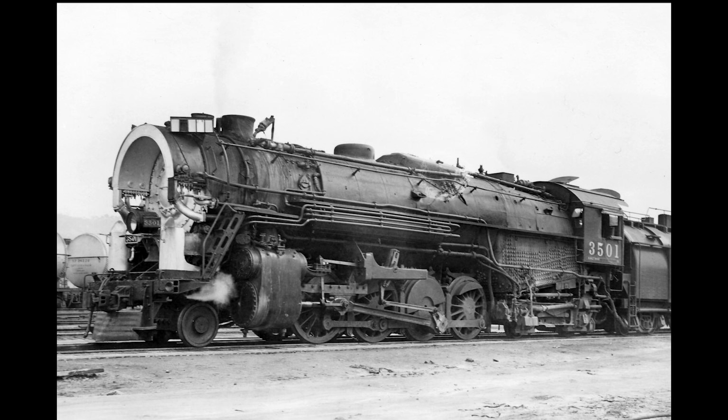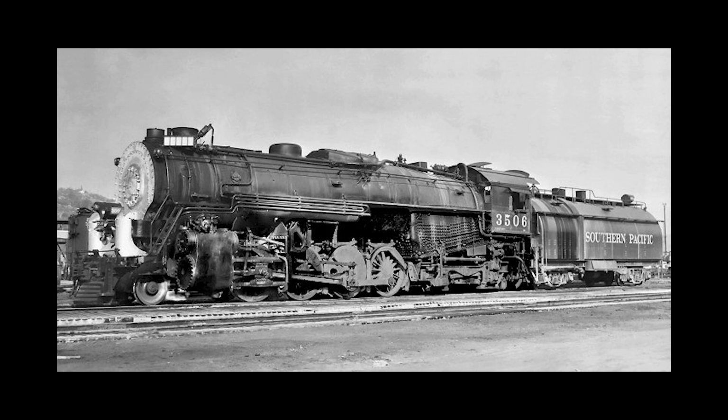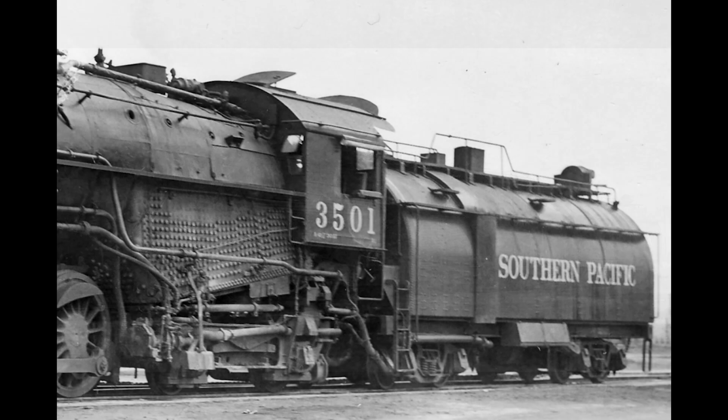The Southern Pacific eventually converted all 10 to oil in 1949 and 1950. However, all were scrapped in 1950 and 1951. Their appearance was altered by the Southern Pacific with the removal of the coffin feed water heaters, which had been a problem with the alkali-ridden water found on the Southern Pacific. Whaleback tenders were also substituted, along with other typical Southern Pacific aesthetic style choices.